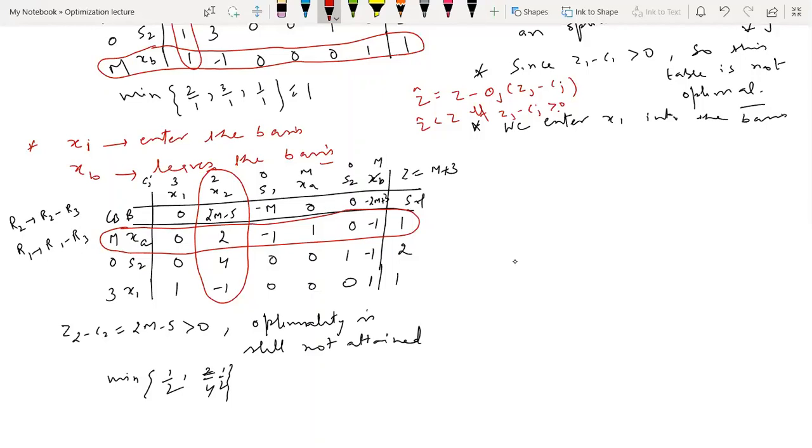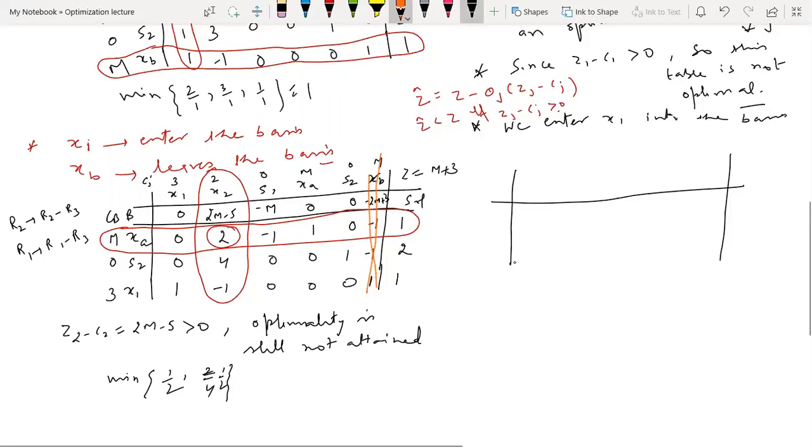So this number 2 is the pivot number. So what is my simplex table here? I will write my table here. One more thing I want to tell you: you need not write this column for xb. You can always cross this column. Why? Because I am not interested in xb entering my basis again, because xb was just an artificial variable I used to construct my initial basis. Similarly, once xa is out of the basis, I will cross the column for xa also. I am no more interested in it.